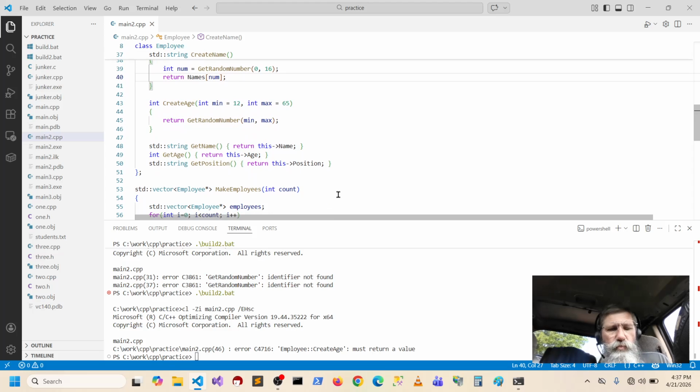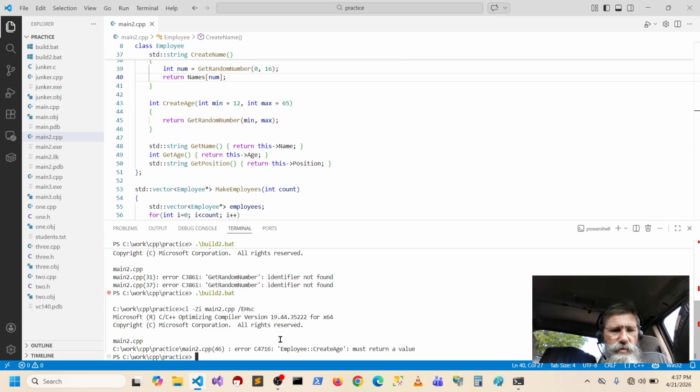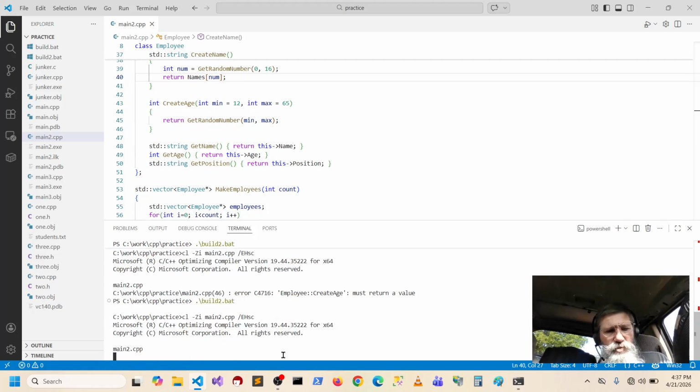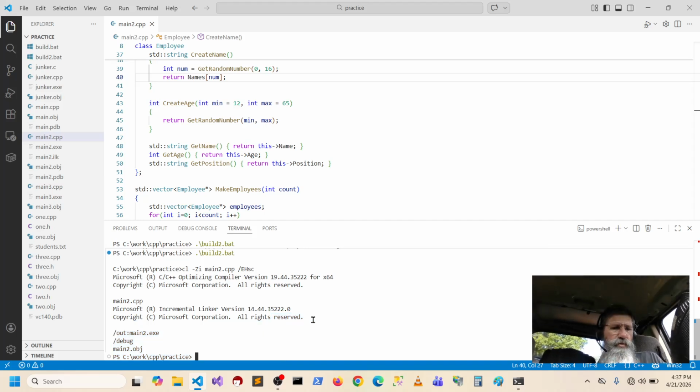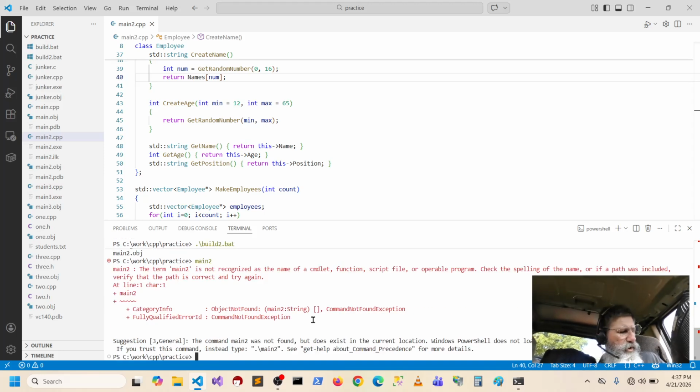Okay, back here, up arrow, do it again. Okay, yay. So, there, error. Oh my God, it drives me crazy having to do dot backslash.